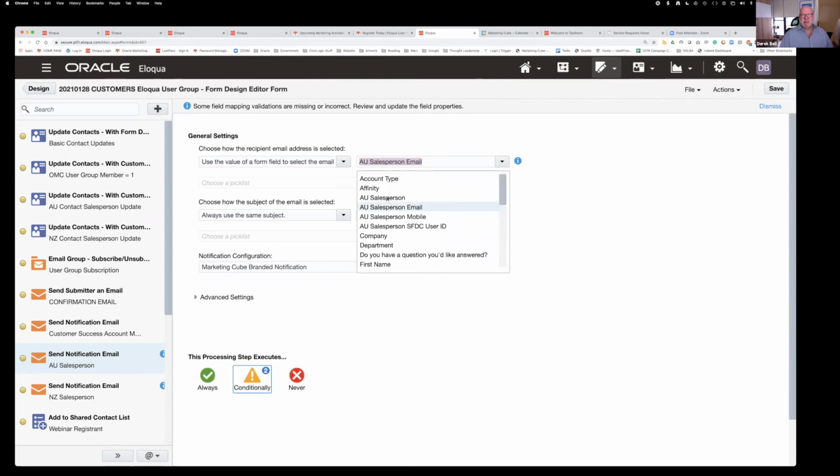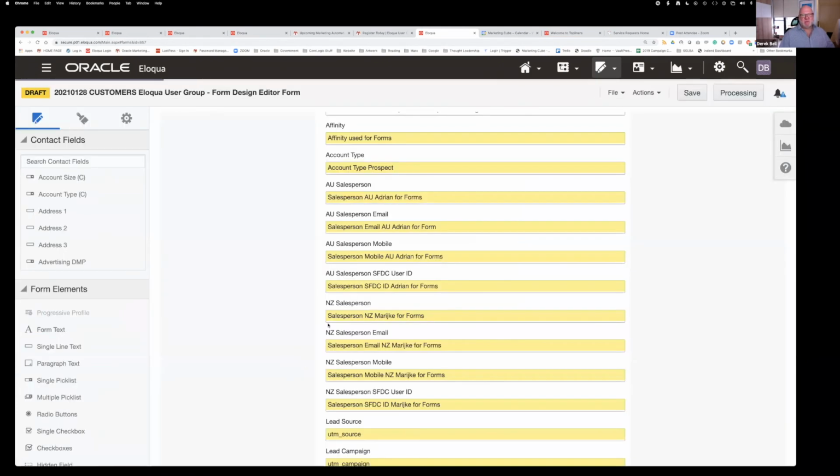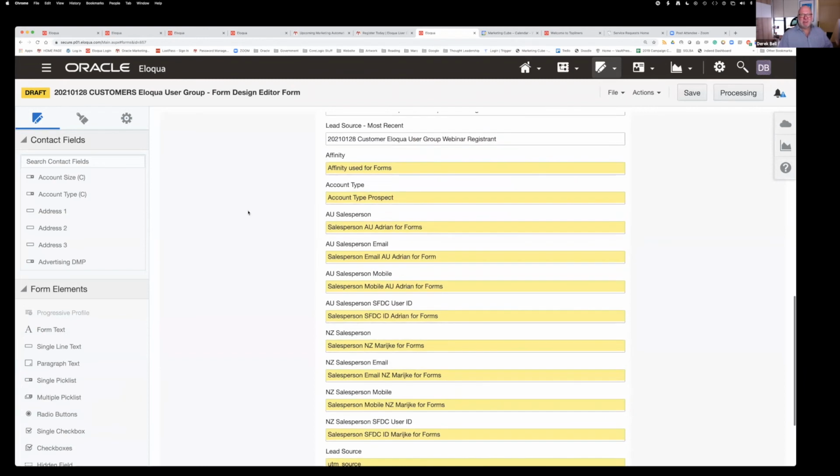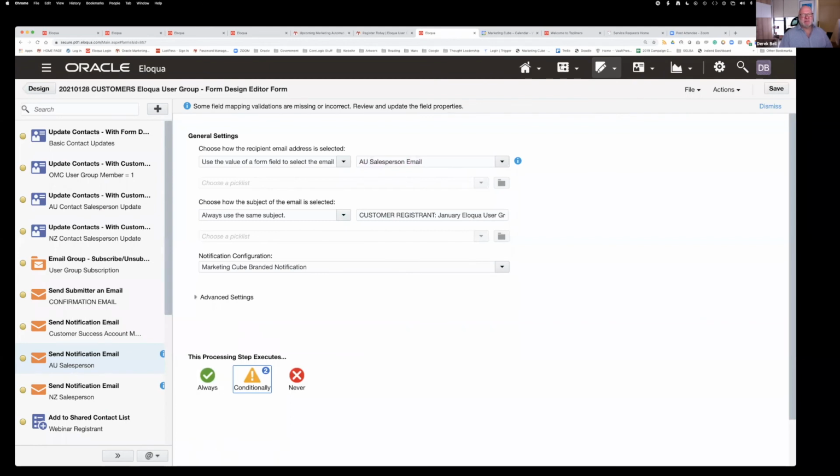It doesn't matter whether it's Jason, Mariah, or Adrian, it becomes a dynamic field merge and pulls through the right information. In this case, Adrian would receive the notification email. So it's another smart use of hidden fields to get the right information to the right salesperson, instead of it being passed on to sales ops who might forward it or forget about it.